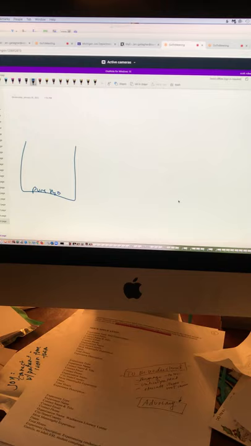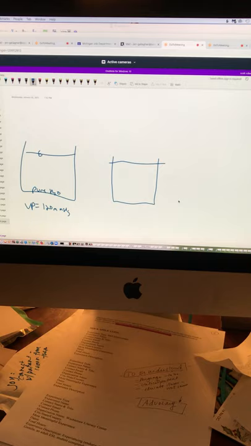Okay, let's say I have pure water at a pressure of, let's go with 120 mmHg. This is a vapor pressure, 120 mmHg. So there's water, it's evaporating. I'm going to put some salt in the water. It's going to be a 50-50 mole-to-mole ratio of sodium chloride to water. Danielle, this is for you. You asked me this question.